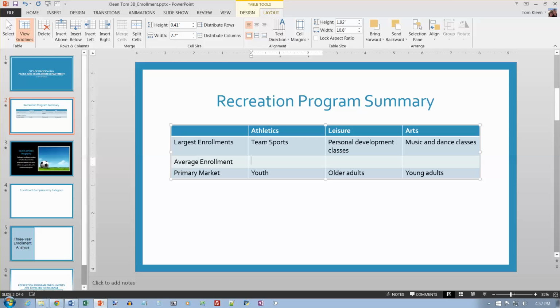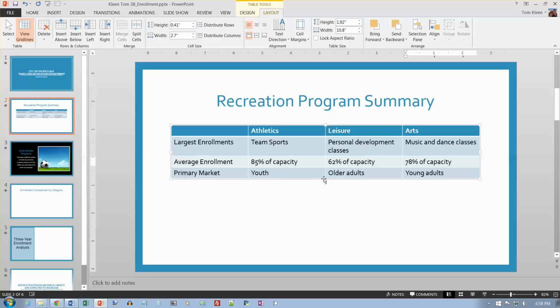And then we're going to do 85% of capacity, 62% of capacity, and 78% of capacity. And this should match figure 3.38 in the middle of page 853 now. And let's save that and go on to activity 3.20, sizing a table.